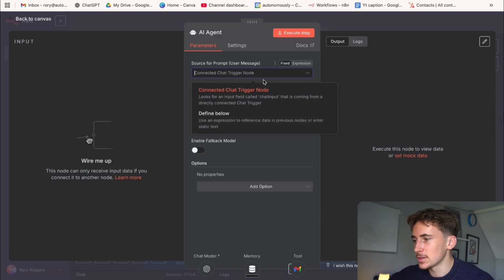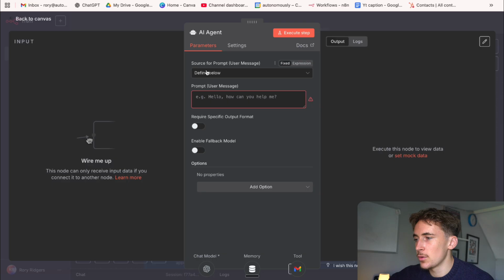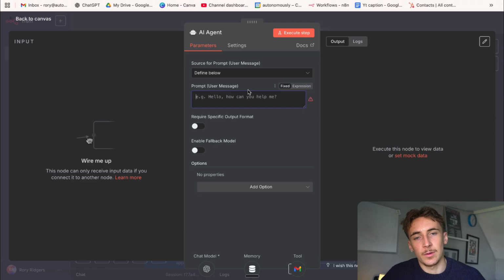And then also in here, you have a user prompt and you have a system prompt. And the user prompt is going to be here. So you set this to find below. And then in here, the user prompt, this is going to be sort of like the variable prompt. So this is going to be the prompt that changes every time. When you're talking to it and you say, hello, hello is the user prompt, and it replies saying, how are you doing? And then you text back saying, I'm doing good, thanks, how are you? Then that is the new user prompt, if that makes sense. So it's kind of like the conversation you're having with it, all the different inputs that it's getting that change every time. Those are going to be the user prompts.